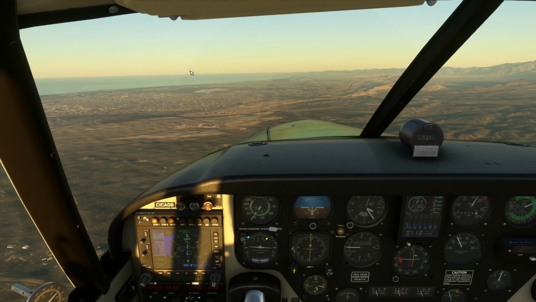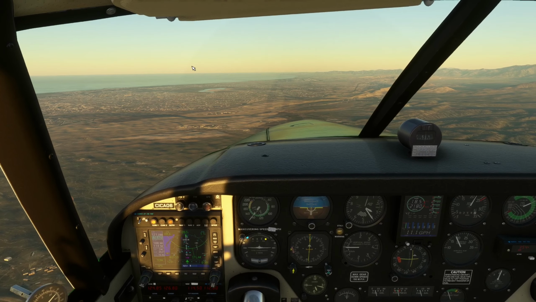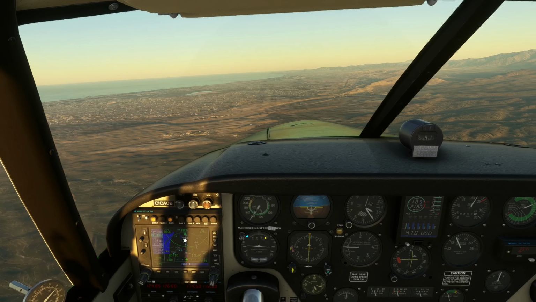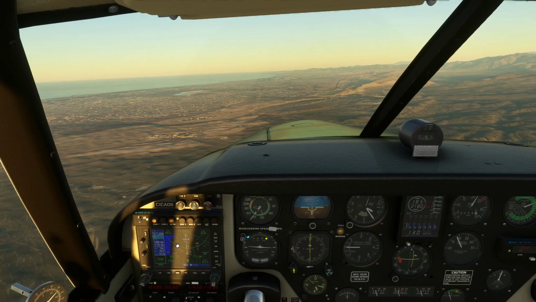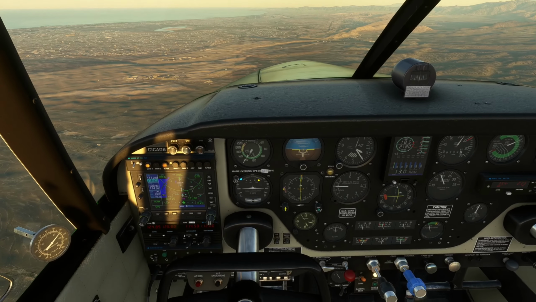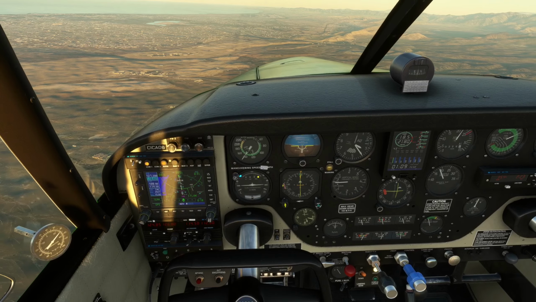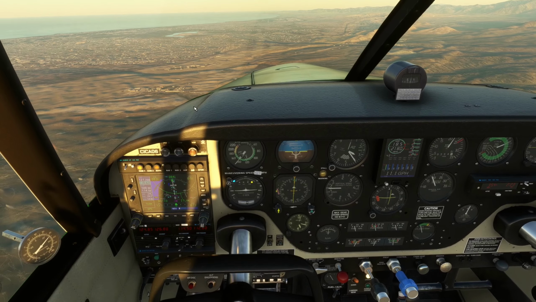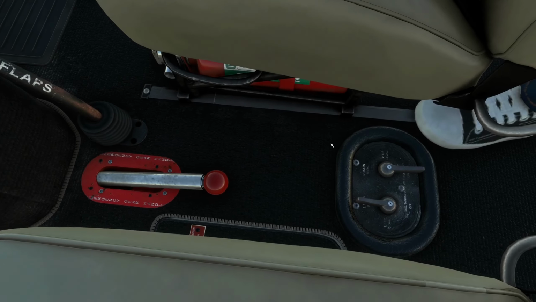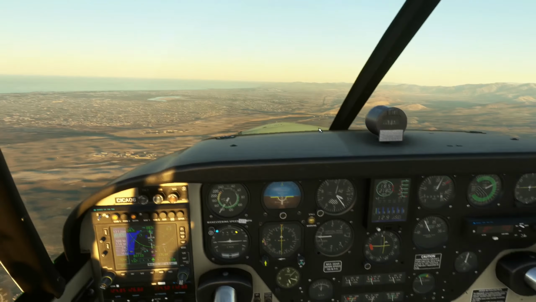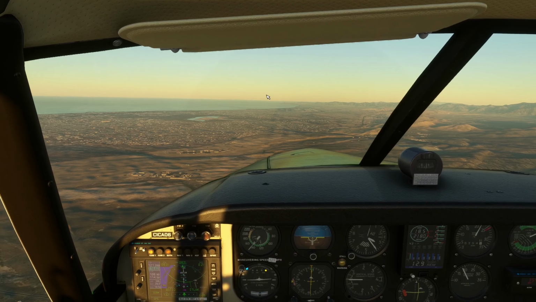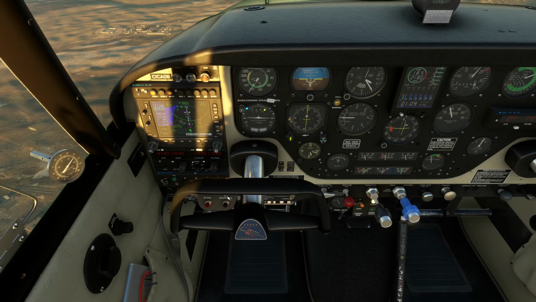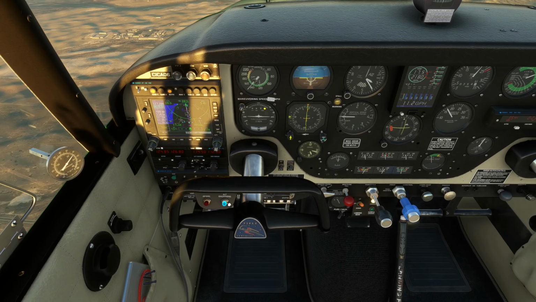The airport is pretty much at sea level, so I expect us to be switched to the tower once we hit this threshold over here. I'm going to switch fuel tanks just to be safe. Actually, we can turn both on. So no issues whatsoever. So this should be another descent to 2,200 feet.